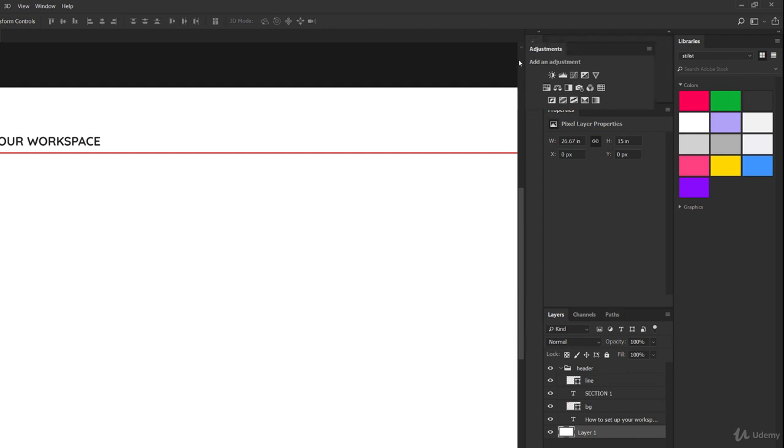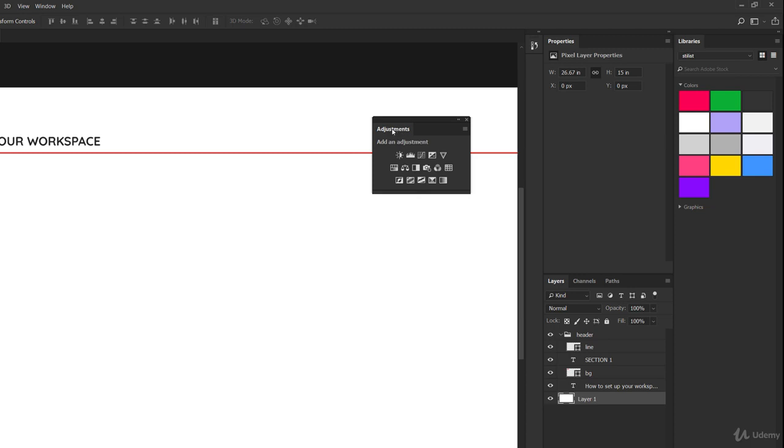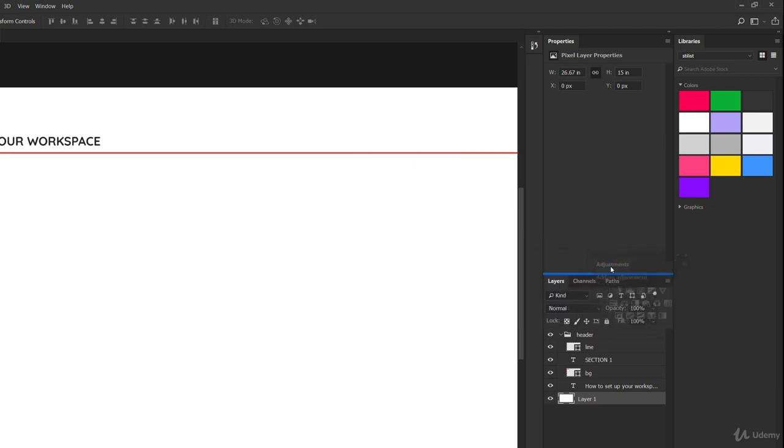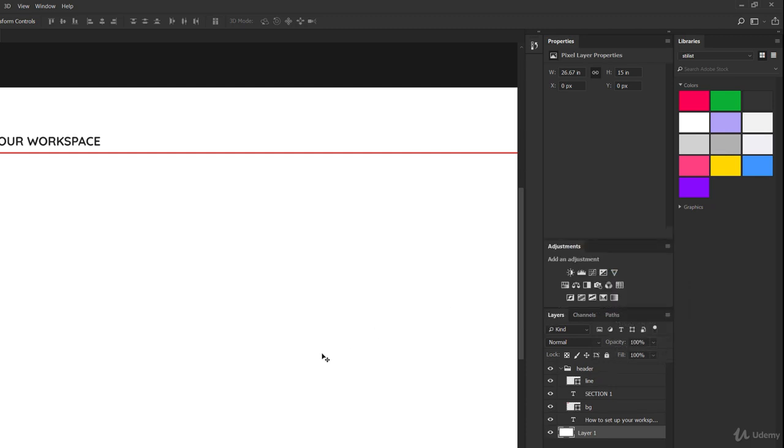You can also place it in between panels like so. See that thick blue line? If I let go of my mouse click, it's easy to figure out what's going to happen. Yep, there it is. But you can also dock it amongst several tabs.